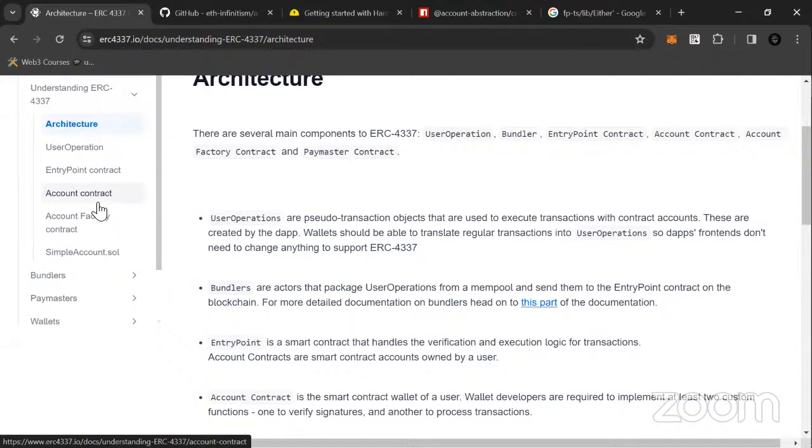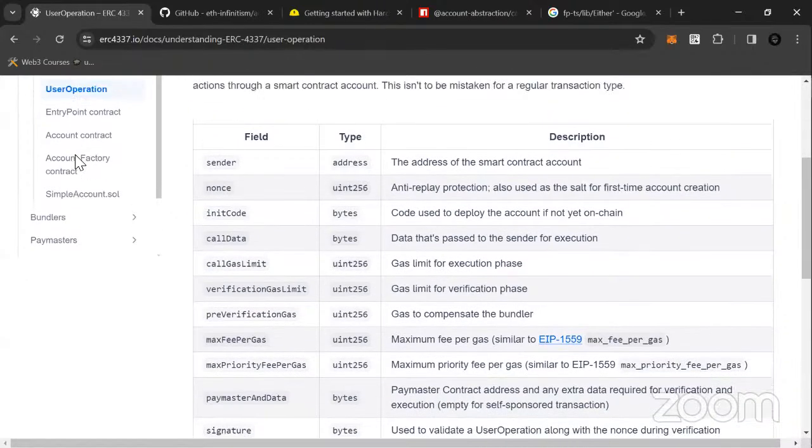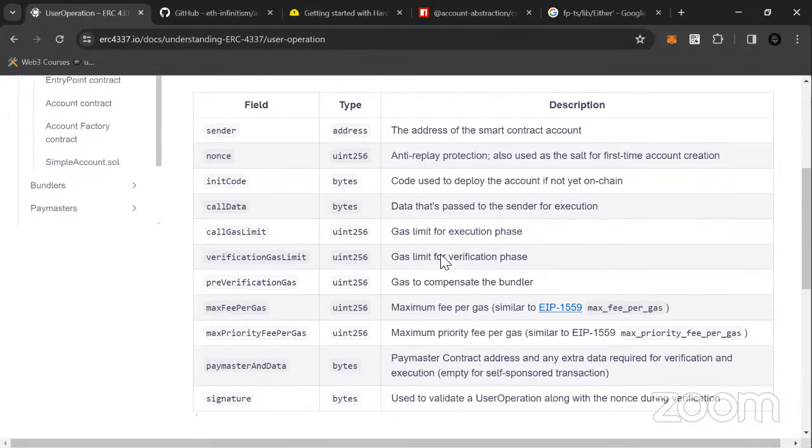So we'll go down to account factory. Okay, yeah, user operations. So in the user operations, this is all the fields that we will need, the parameters that we actually need to send to, of course, execute this user operation. We need the address of our smart contract, in this case, the address of our smart account. So we need a nonce, and of course, the nonce will act as the salt. And if it's the first time we are going to deploy it, we are going to use what they call an init code. So the init code is actually the hash of both our address and some parameters added to it.